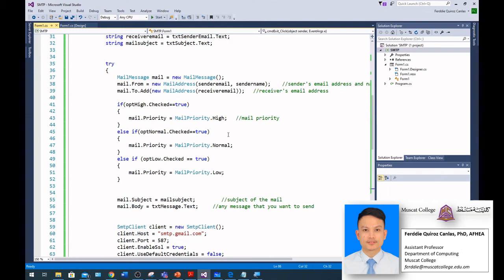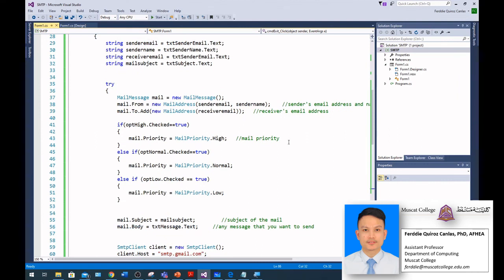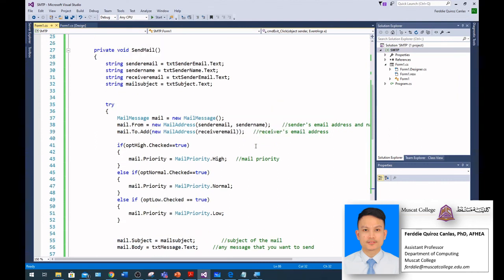Sender email, receiver email. I'm wrong here. This should be txt receiver email. I have a mistake in my code.